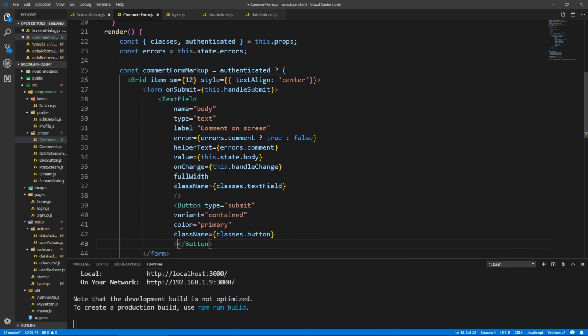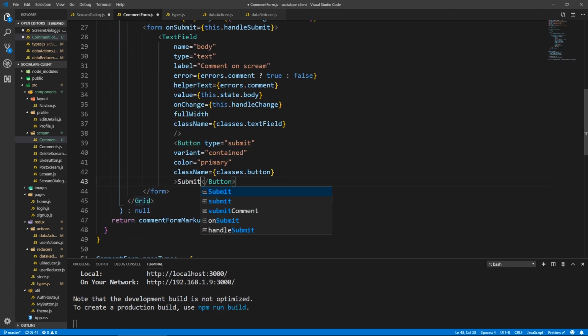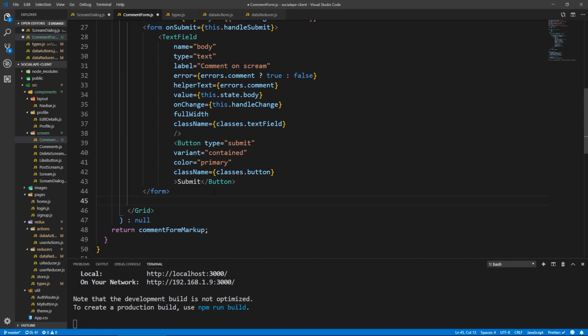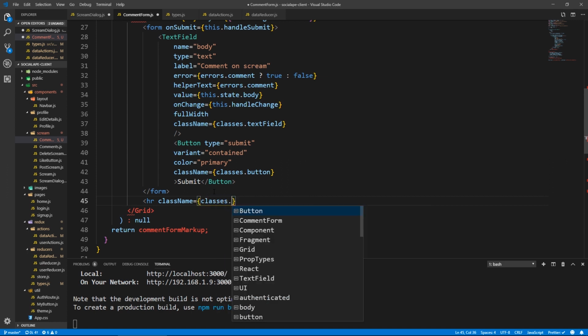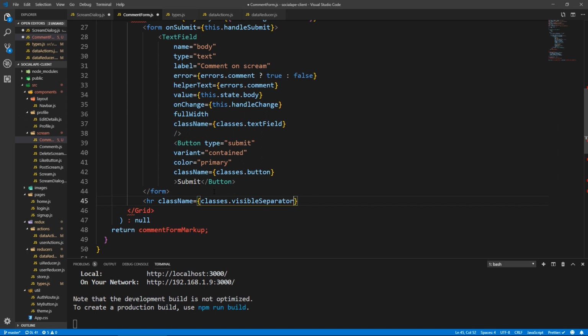Let's close this, and this will say submit, and I think this is it. Actually, no. Let's put a ruler under here. So let's say HR with a class name, classes dot visible separator. All right, let's close this tag, and no, not like this, like this.